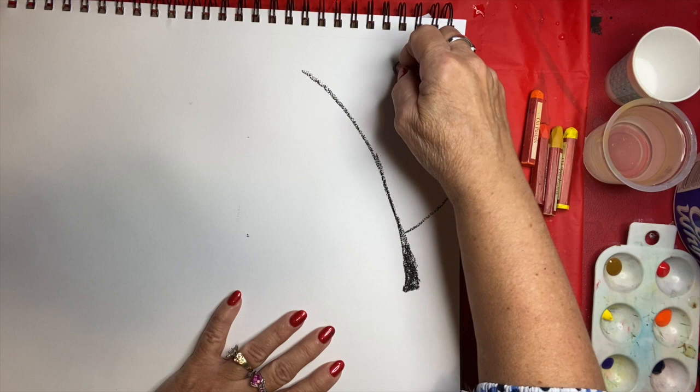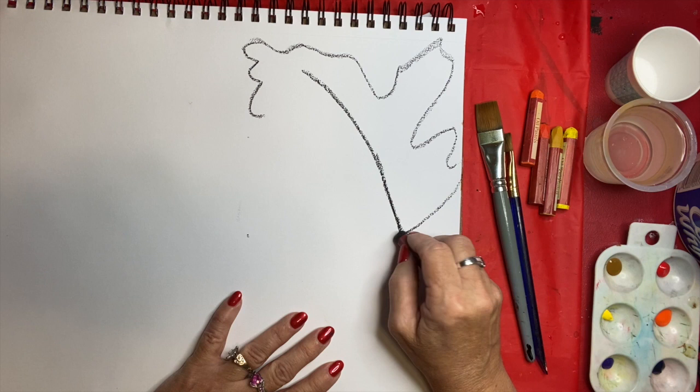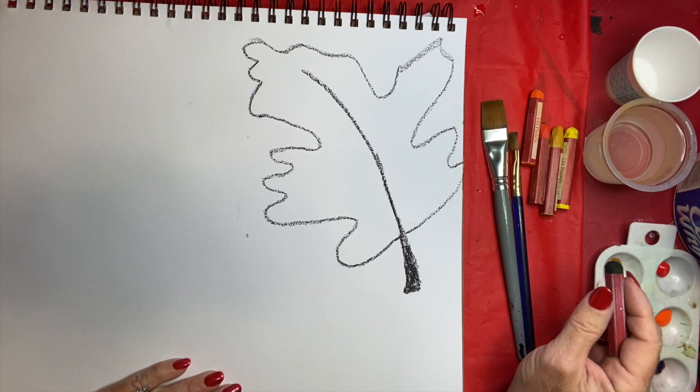Go back around and then back up, all the way up and around and curvy up here again. Just do it like that. And then we'll do it to the other side, okay? So we'll come up here, start right here, the top here, right next to the other one, and go around, and then you go around again. And then just kind of swerve up like that. And there's one leaf, okay? There's one of your leaves. It doesn't have to be perfect, all right? Because leaves kind of grow all different ways.